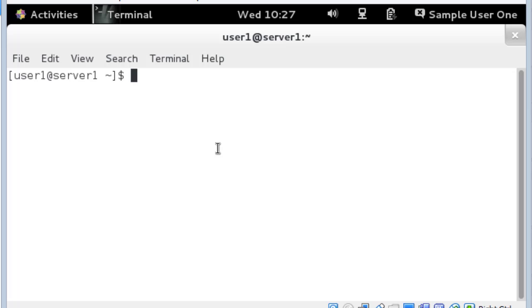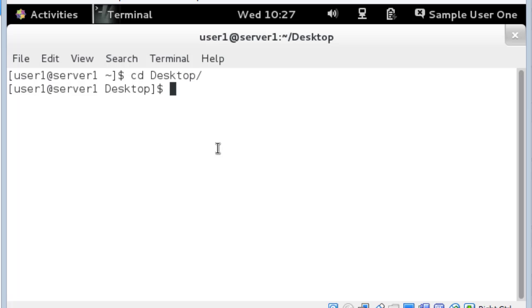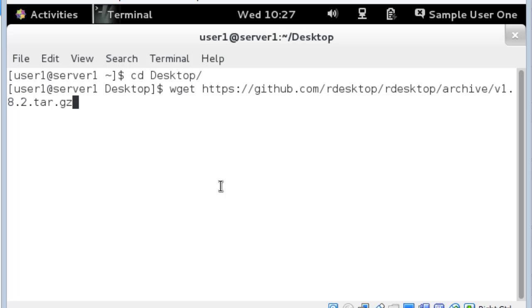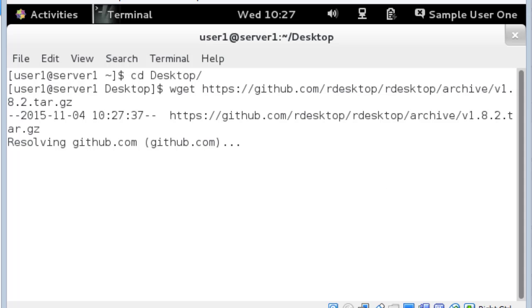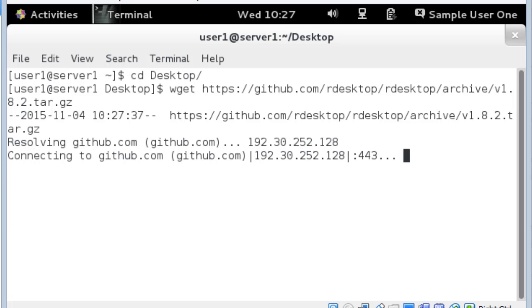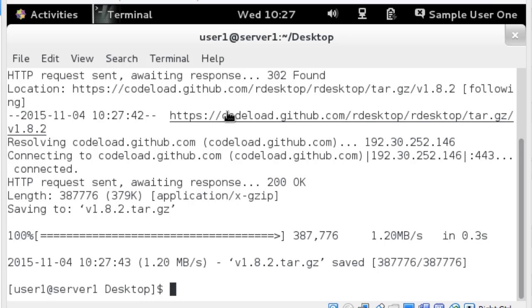So I'm going to go to the command line and change into the Desktop folder using a capital D, and I will use wget and the path on the internet to get the file. So I get all that typed out. I'll hit enter. And it'll run through, find, and download the file. If you get an error, you probably mistyped something. I've done this several times, and one of my times I left the dot out between the 8 and 2, and of course it failed.